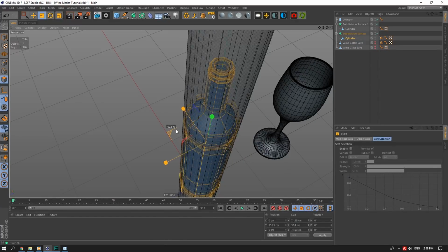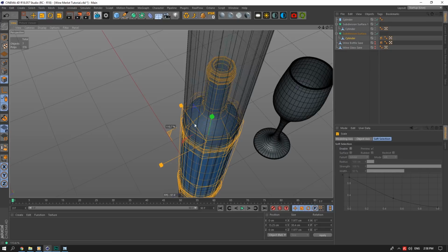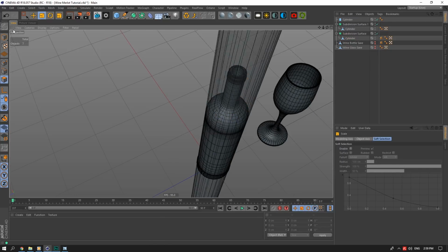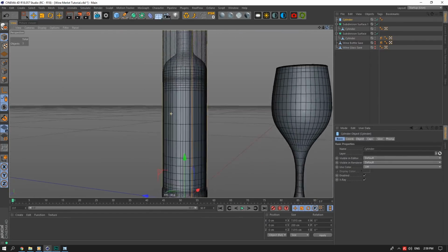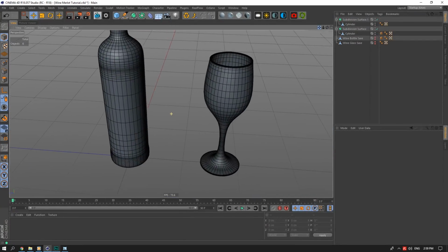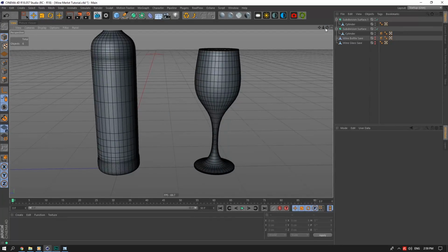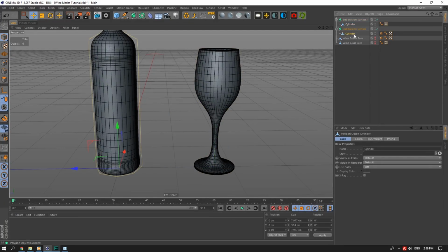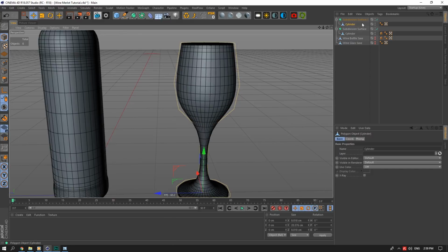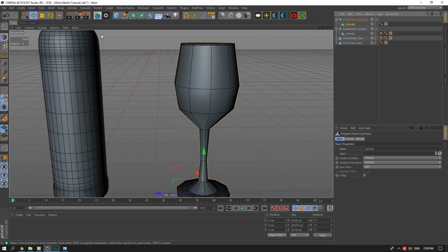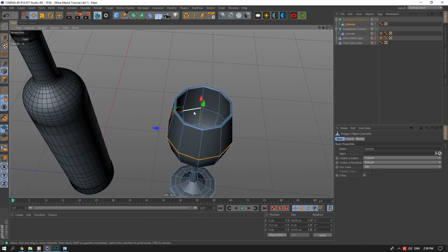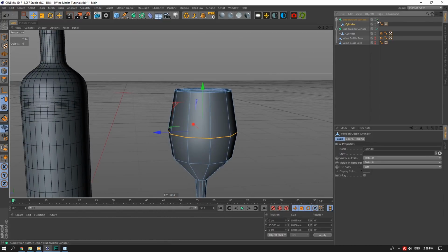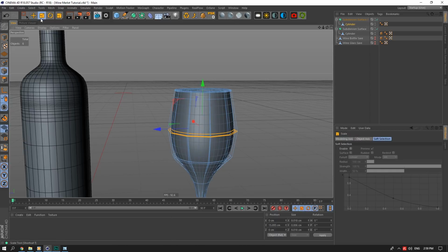And here you can see I'm going extreme to try and get this to match the real world reference. And if you want your products to look realistic, get it to match the real thing as much as possible. And that's why I'm going through the extent of doing that. So now our wine glass and our bottle's thickness is correct, or mostly correct. I still feel like this thing should have a bit more of a curve. And I feel like the issue is this thing should be pushed up more and then scaled out a bit more as well. So I'm just going to push this up and then scale it out.